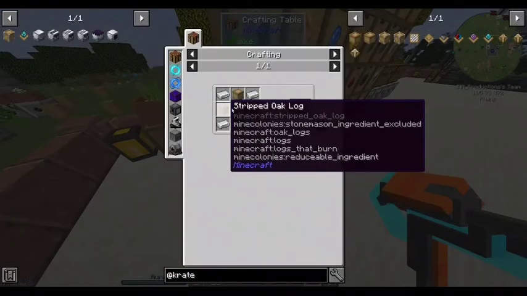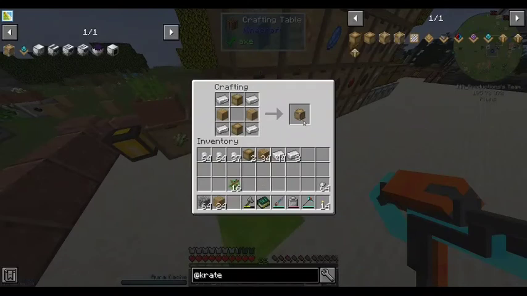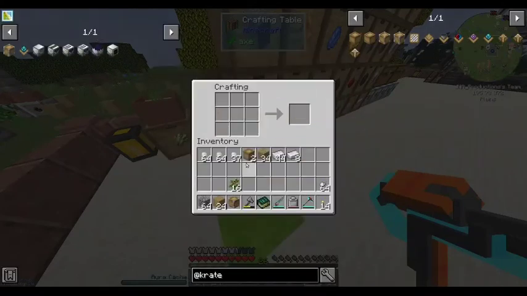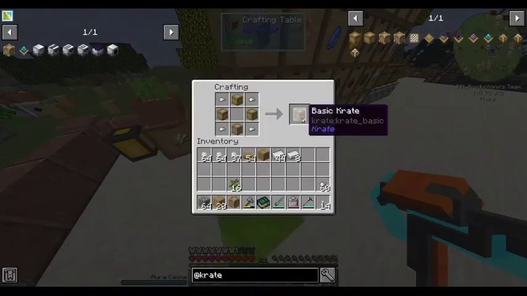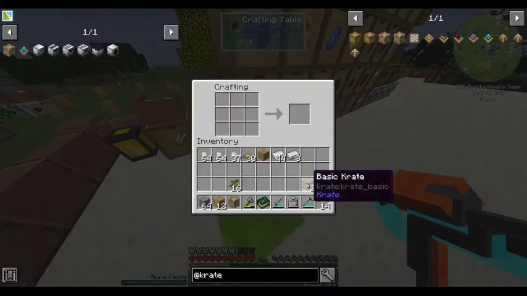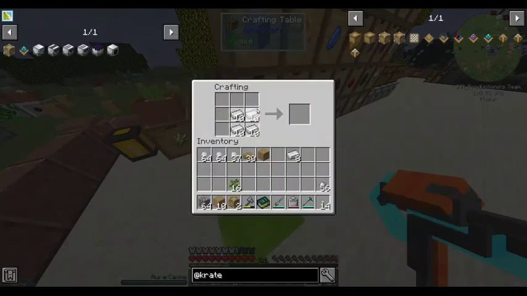Okay, so then... Big crate. What am I missing? So small crates, we need two more of you. I need slightly more, so basic, I need 1, 2, 3, 4. One of you. And I just need two blocks of iron.